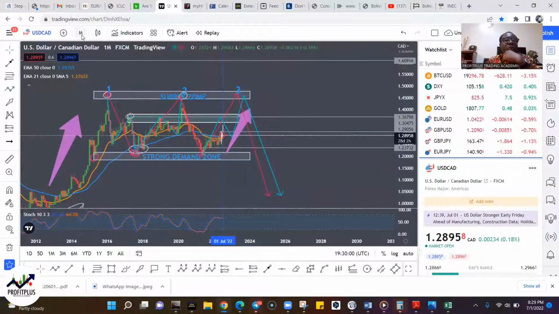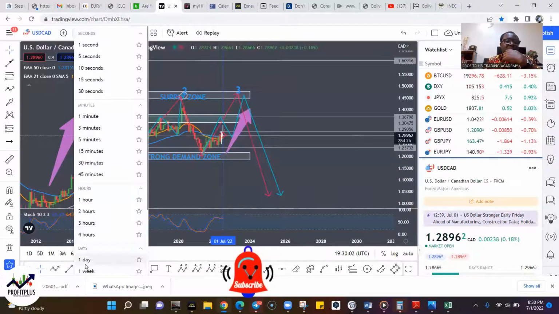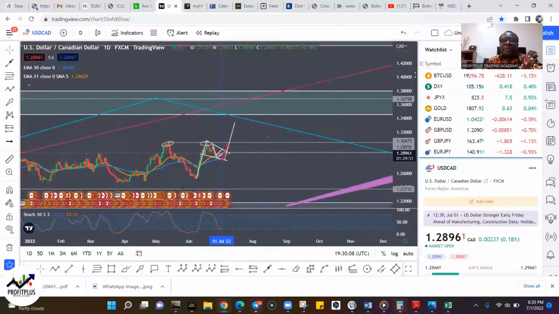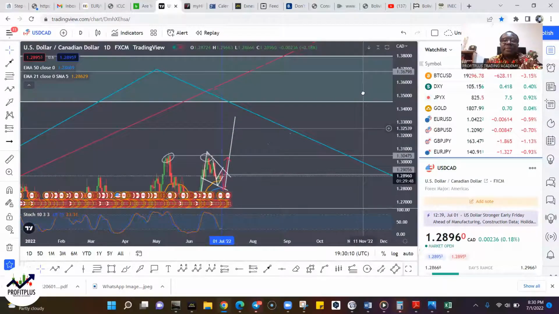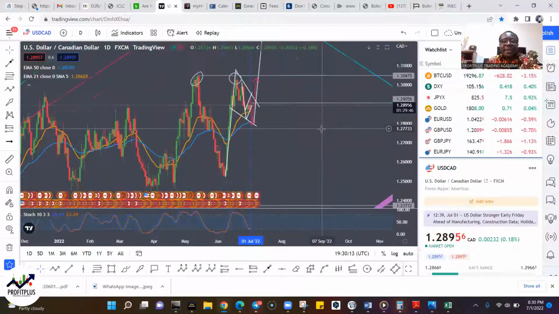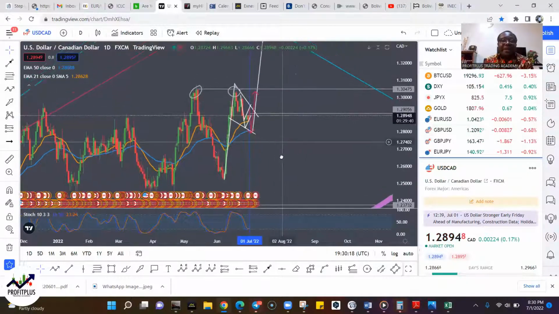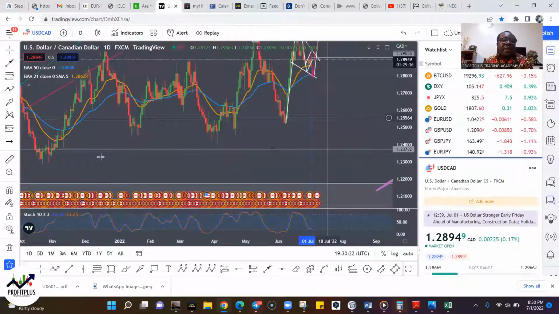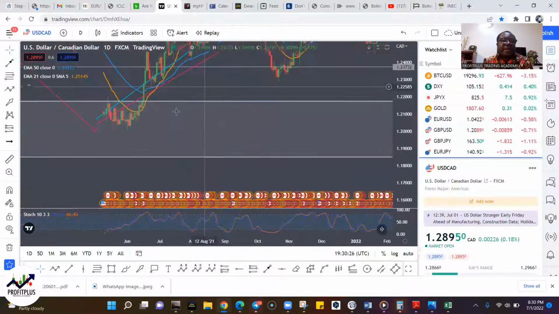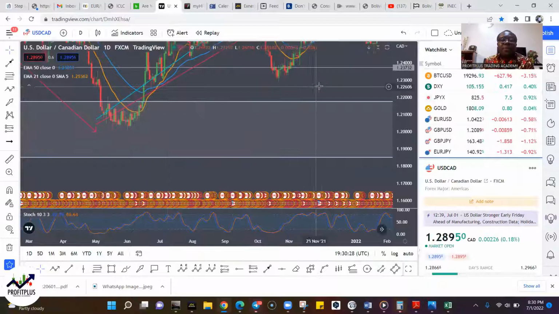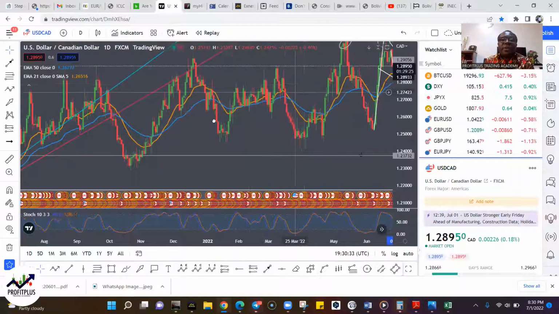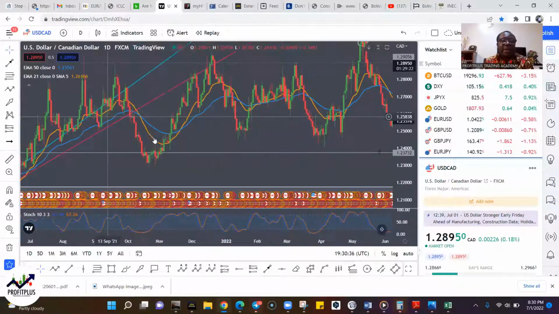Right now, let's take it straight to the daily time frame to see more details. Now we are taking it closer. We have an idea. We have a bias that there is a possible price action from this zone where market price has left. That's the demand zone here. All right, and price is seen moving this way. You can see something happening here.